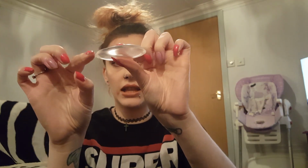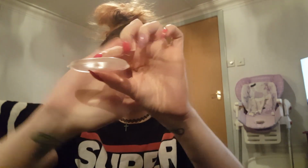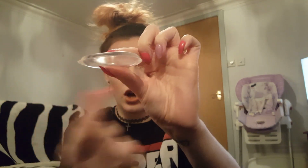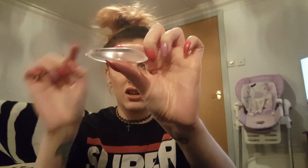If I put it this way round, you have one side where there's like a little extra bit. I don't know if you can see that. There's like a little extra bit around the bottom, and then the other side hasn't got that. That makes sense. You can see it, and I hope you understand.